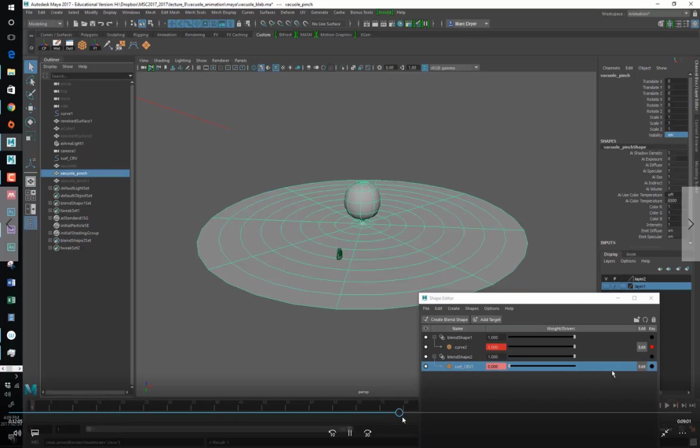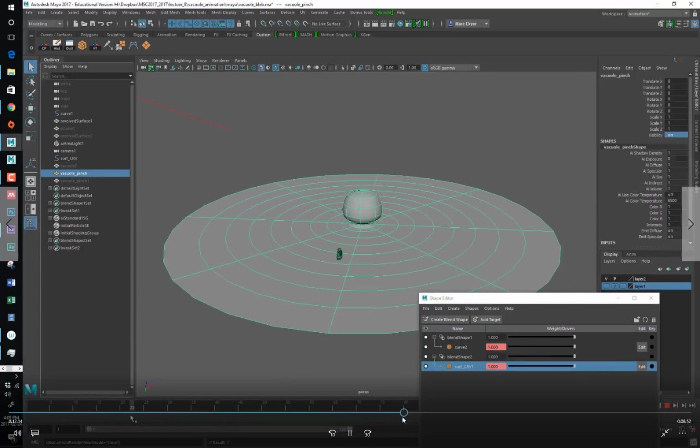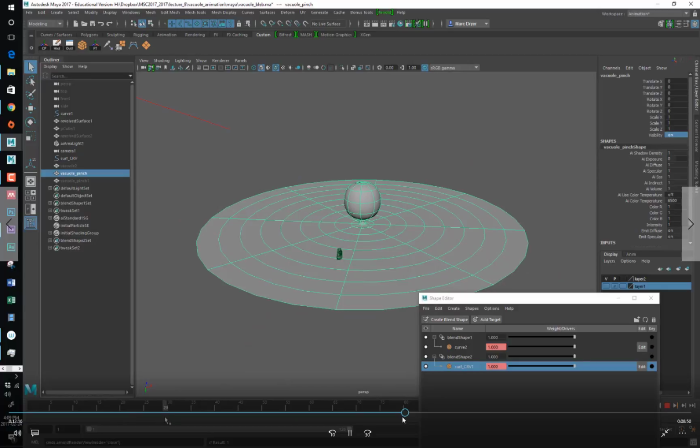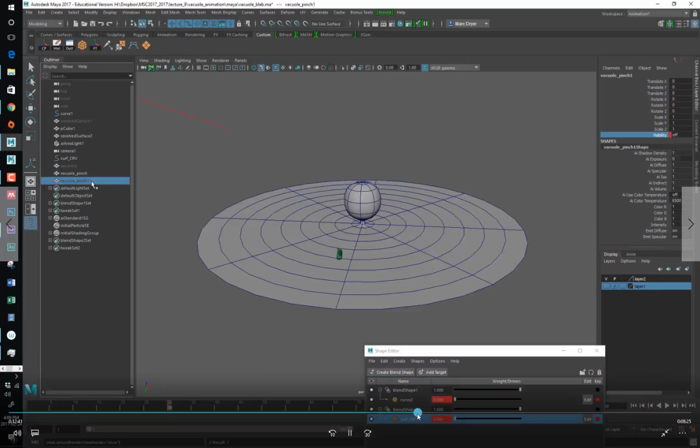I'm just animating the blend shape on the curve to go from flat to forming the vesicle. This is as if we're sort of inside the cell, of course, kind of upside down world. And so here's the other thing you have to animate.